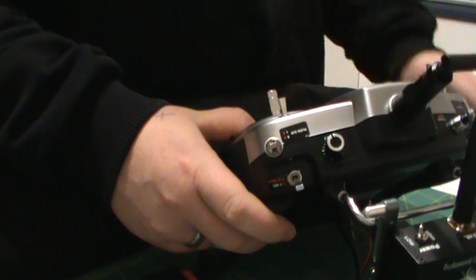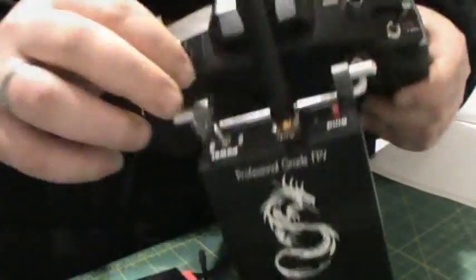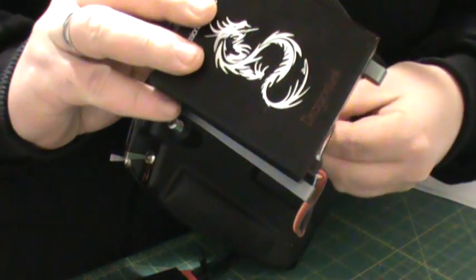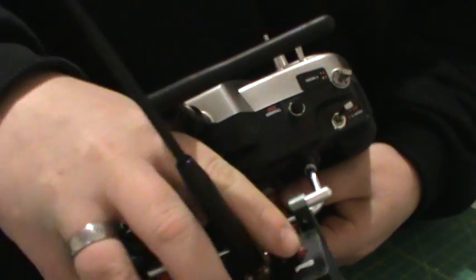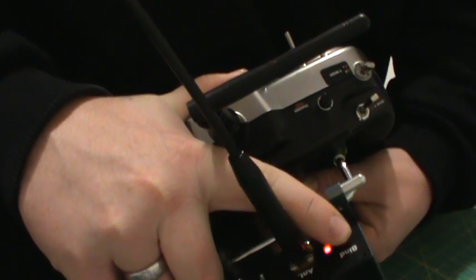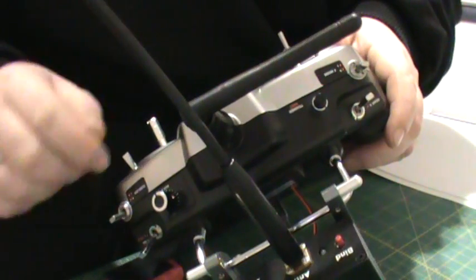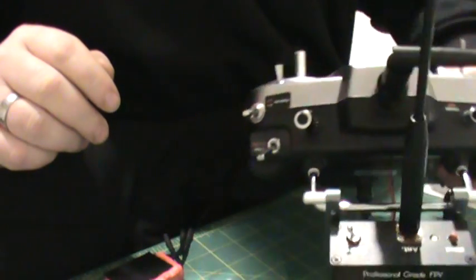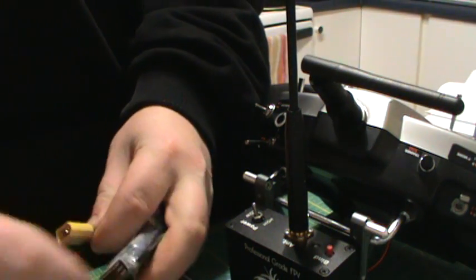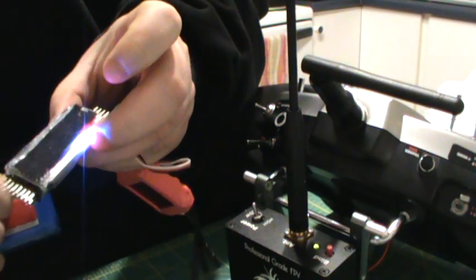Now for the binding. So now we need to do the same thing, but we're going to look for a flashing green, right? So we'll just hold the button, power it on, and let go. Now we've got flashing green. Just as soon as it turns red, you can let it go and it's flashing. Okay. Now put power on the receiver.